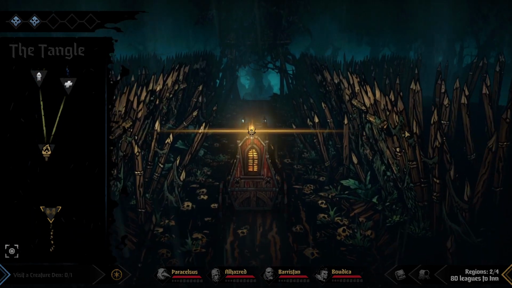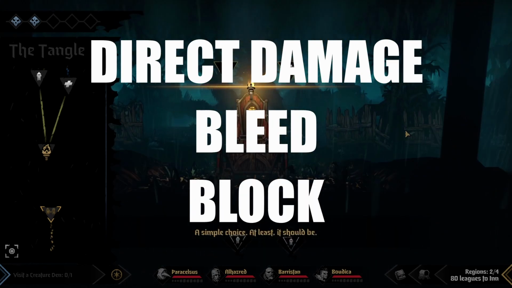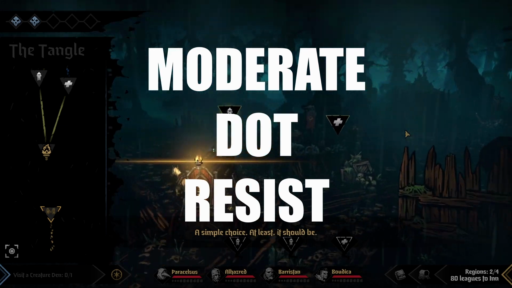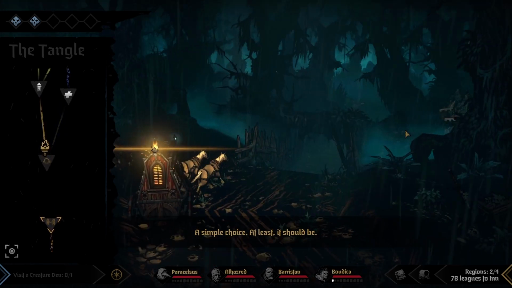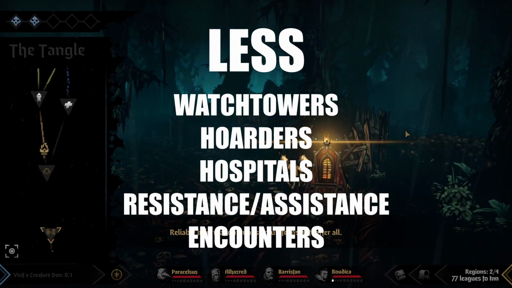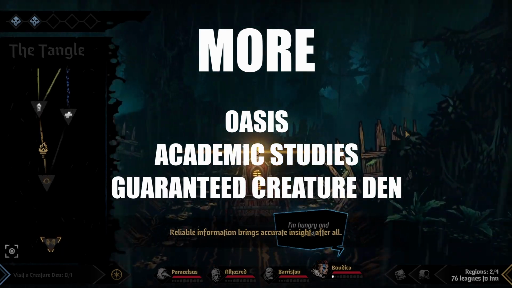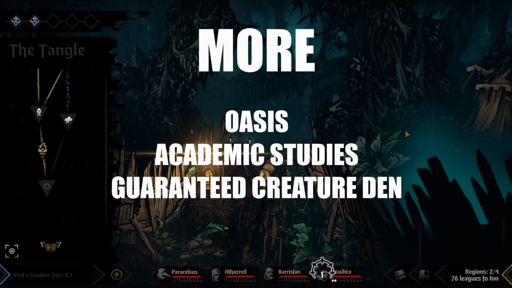The Tangle is a region with high direct damage, occasional bleed, and lots of block generation. This region features above average resistance to all dots. Compared to other biomes, you will get fewer watchtowers, hoarders, hospitals, resistance, and assistance encounters, and in return you get more oasis, academic studies, and a guaranteed creature den.